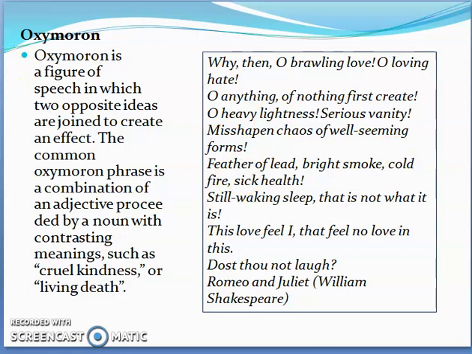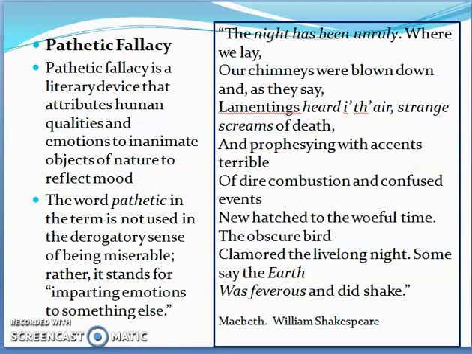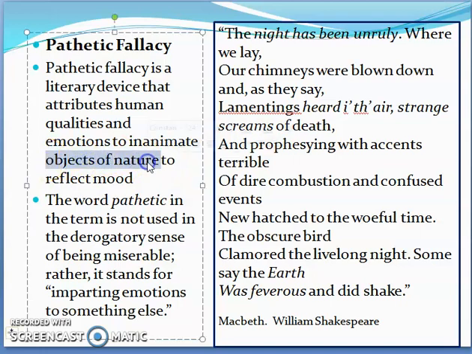Again, it is used to highlight the opposing factor of how different the two emotions are. Then you come to pathetic fallacy. Pathetic fallacy and personification are usually confused with one another. But pathetic fallacy means when you attribute human emotions to inanimate objects of nature. So the focus is here on objects of nature.